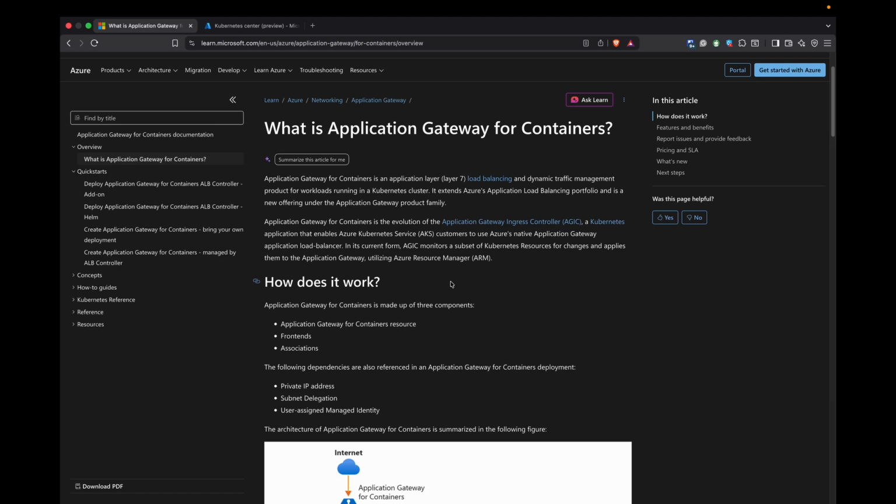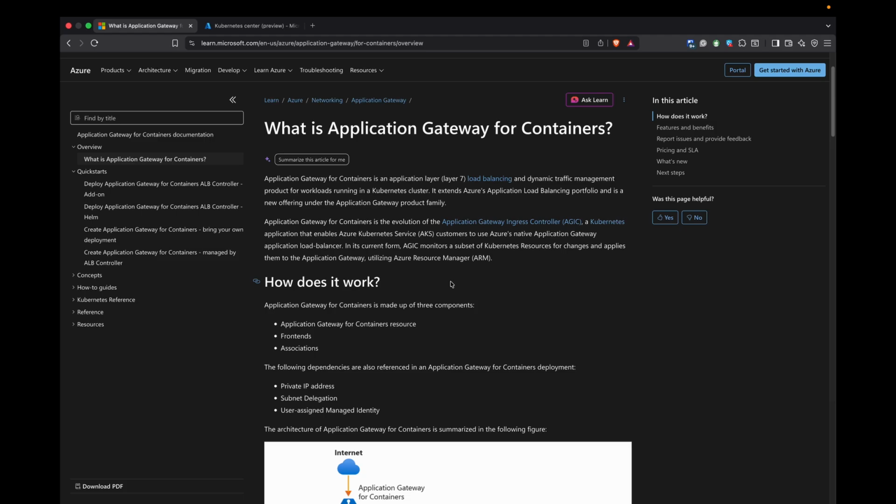It will take some time to update the underlying resources and routes. Because of that, it is not as efficient as Application Gateway for Containers. So Application Gateway for Containers is an evolution of Application Gateway Ingress Controller, right?